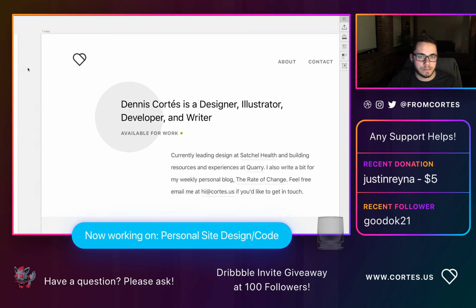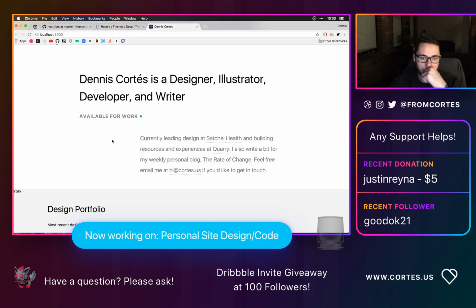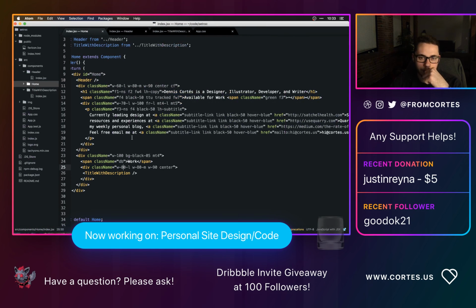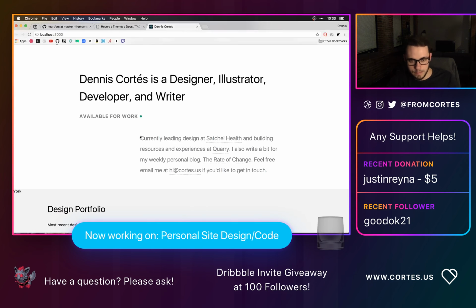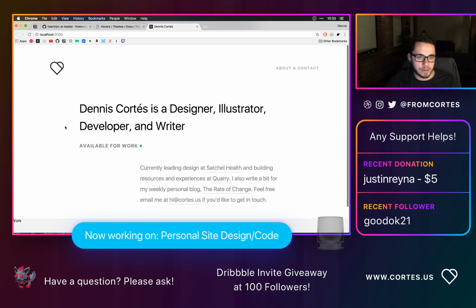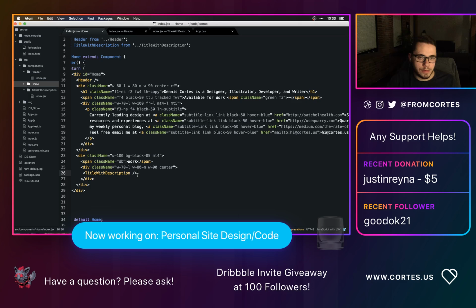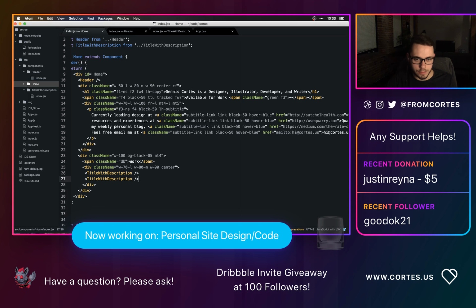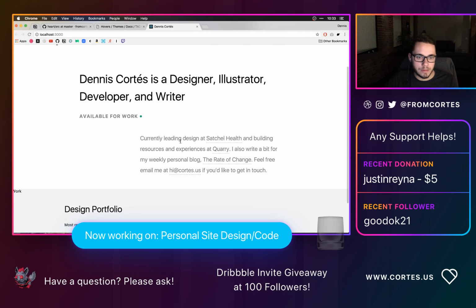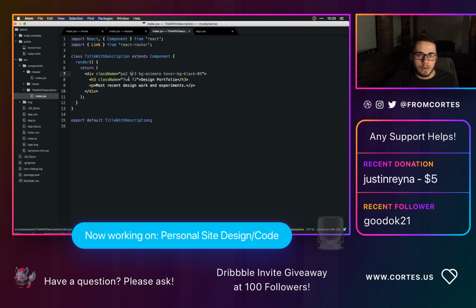I don't know if I like that though. It's going to be way too much space in between each one, because we're going to have the circle here too. Let's see how two of them look next to each other. They probably won't. Yeah, they're going to stack. So let's change this to an inline block.